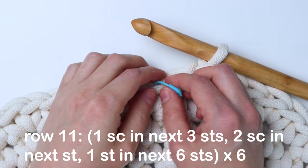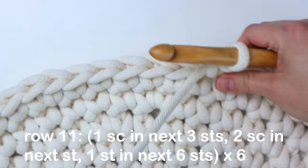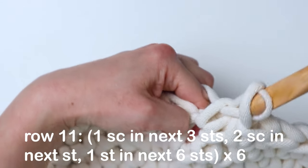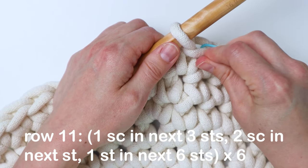Now it's time for row 11. For this one, we're going to single crochet in the first 3 stitches. Then we're going to do 2 single crochets in the next stitch, and then 1 single crochet in the next 6 after that. And you guessed it, repeat that around 6 times.